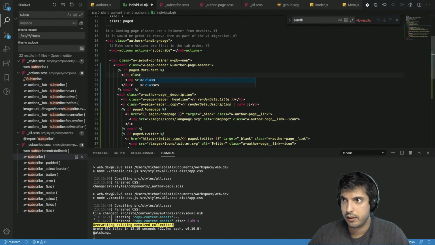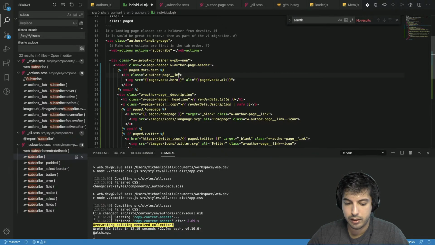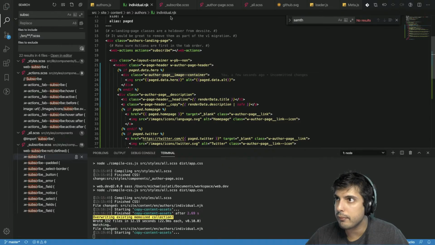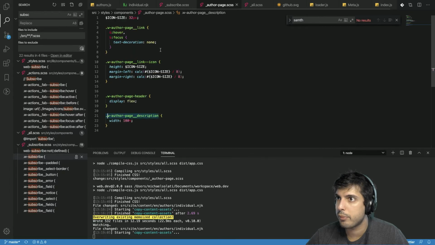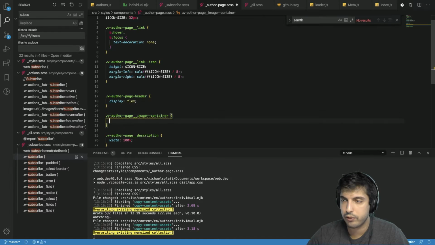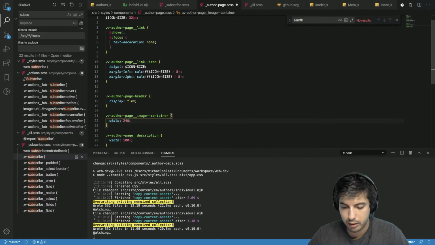So we're going to apply a class specifically for the div that has the author image. Author image. I'm going to get corrected on all these class names later, so that's fine for now. Author image container. So let's go into our author page and let's work on a little bit of styling for that. So author image container, we will make sure that it has a width, and it's going to be a fixed width of 240 pixels.